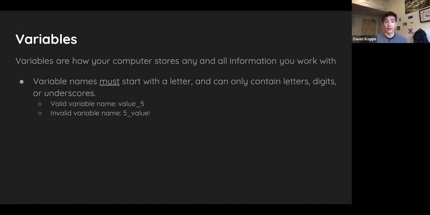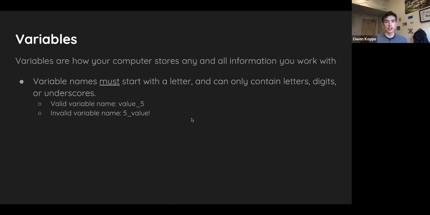And one other thing you want to think about when naming variables is you want to give your variable name something meaningful, because especially when you're writing complex programs with lots of variables, sometimes using undescriptive names can get confusing and you can lose track of what variables mean. So in general, when you're programming something, you're going to want to try and choose variable names that at least have some meaning to what the value of the variable actually is.